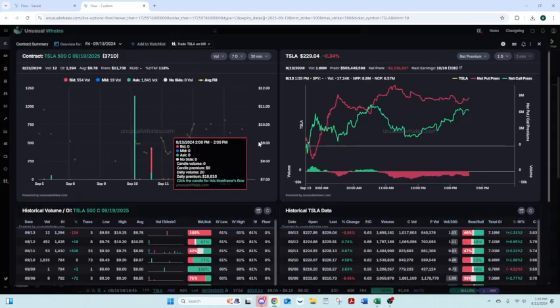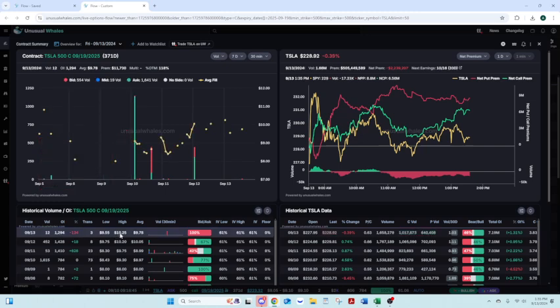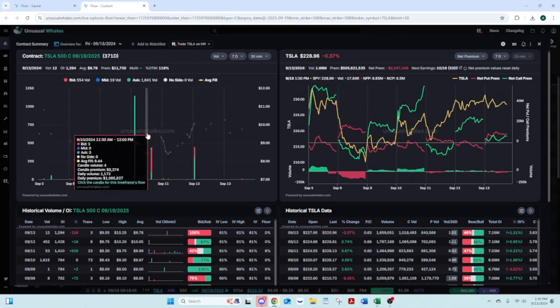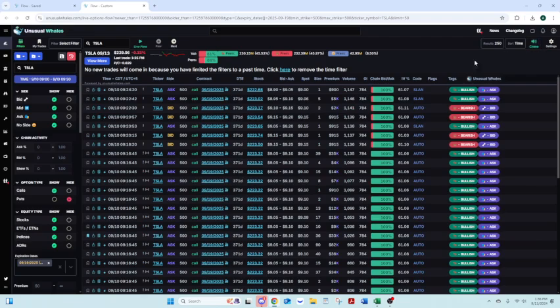And again, looking at the flow, these were filled at 9.10 and they hit a high of 10.25 today. These contracts are up about 12%. Again, longer time frame, a little harder to recap stuff like that. Looking at that net call premium the last 7 days, big spike here on the 5th, big spike on the 9th, huge spike on the 10th when this came in. Big spike yesterday on the 12th. Good signs there. So again, do what you want with this information. It's a longer trade.